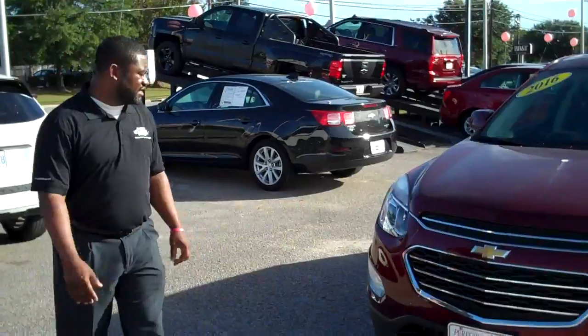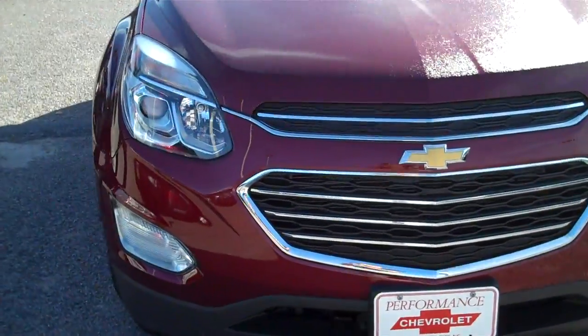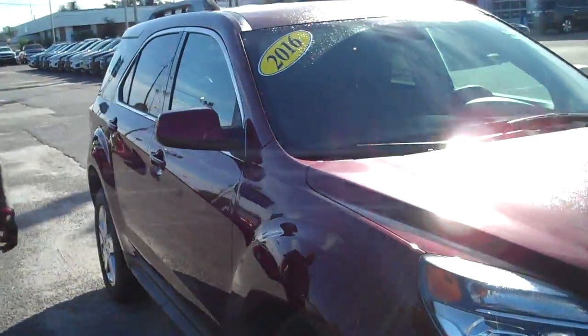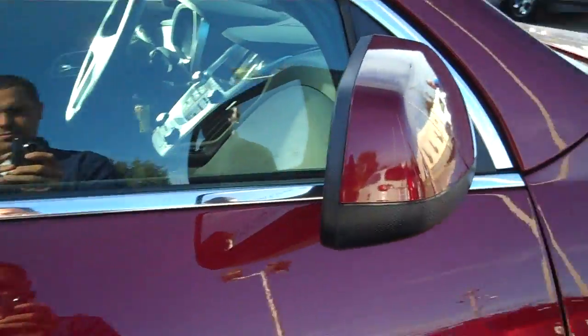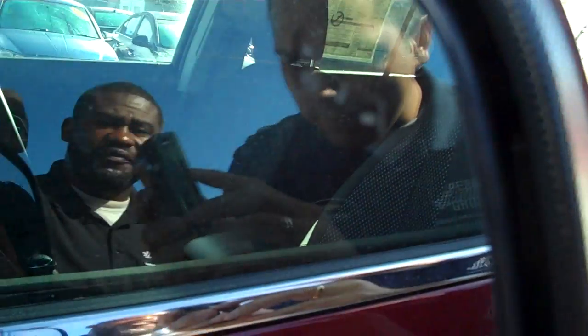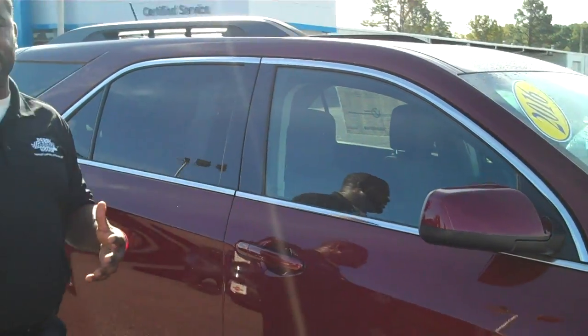A lot of the other technology in this vehicle focuses on safety. You have a blind spot monitoring system. While driving down the road using your turn signal, moving in and out of lanes, this system will notify you by means of a marker. It will also give you a sound indicating that something is in your blind spot, so you don't inadvertently pull out in front of someone causing an accident.